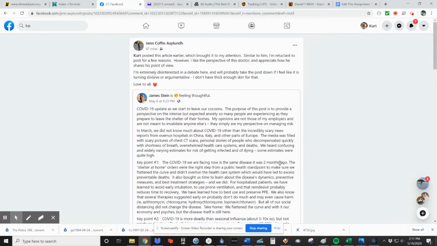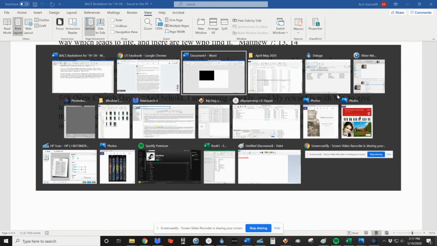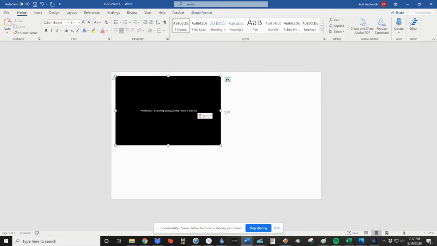Now here is the document that's on Facebook. There's the document that Solomon sent out with all of our recitations for the year. I'm making cue cards for the next time I do chapel, the last week of school. And I am guessing this much is going to be a good amount to put on the first cue card. So I'm going to come back and I'm going to paste that.